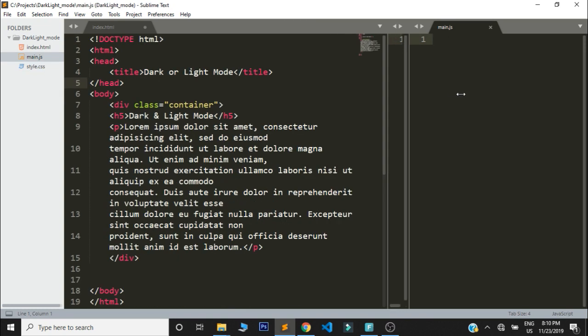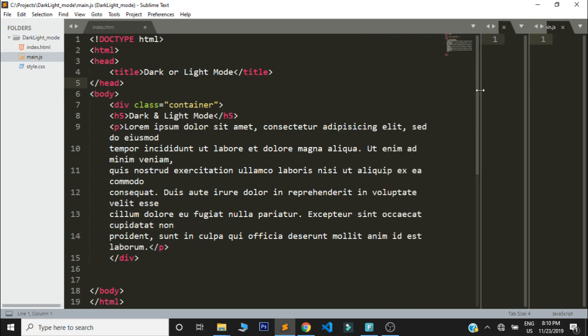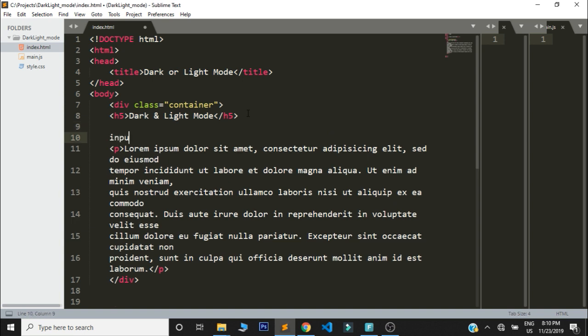So first we are going to work with the HTML file, and here I'm just going to place the input tag, and it's going to be a checkbox. Sorry, we don't need this name. We're just going to give it an ID. IDs are user defined, so I can just call it mode selector.